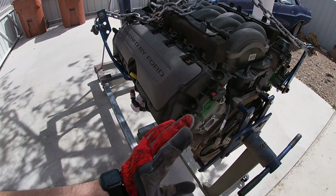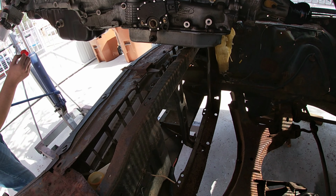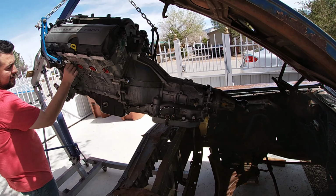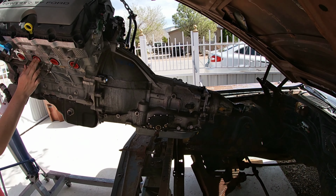But as you can see, we're gonna get ready to push this in here and see what it looks like. I haven't put the headers on there yet. I'm gonna put it in there like that, and then we'll probably slip the headers in and see what that looks like afterwards. But yeah, it's happening. So we're gonna drop it in there and then show you guys what that looks like.